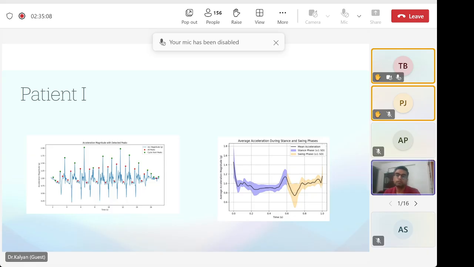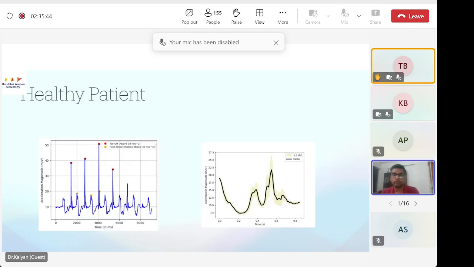Yeah, so if you see the stance phase and the swing phase, out of just that cycle I'm talking about, right? This is the average cycle we pick. The stance phase is around 0.6 seconds of the entire 1 second duration, and the swing phase was around the remaining time. So a fair 60-40 split was there. So this person already had some medical condition. The swing and stance phase had that proportional distribution of 60-40%. But the pattern is different. If you see this curve versus this curve, they're very different.